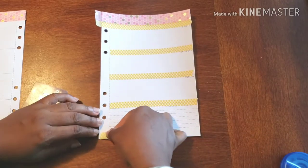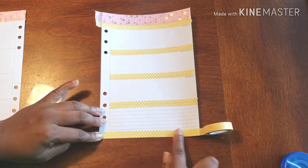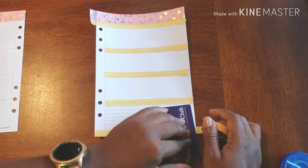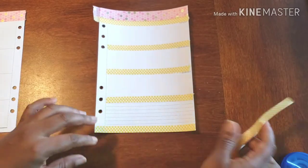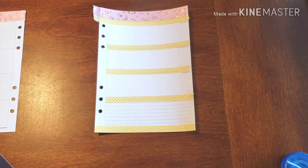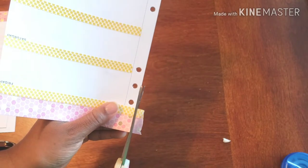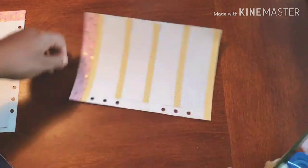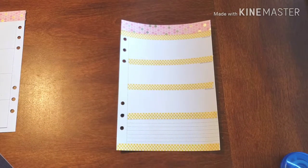And last but certainly not least, I'm actually going to go all the way across. To be honest, let's do that. There we go. So what I'm going to do is just clean up my page just to make it completely presentable for you all. And that's what we have as our base, is what I like to call it. That's what we have as our base.